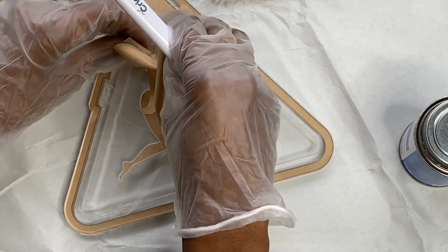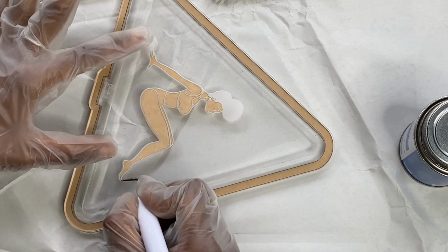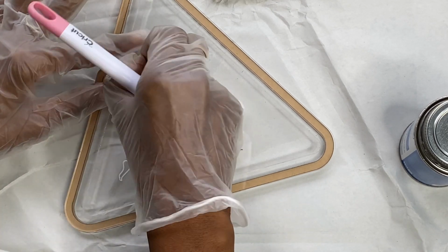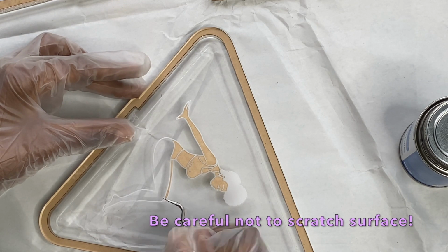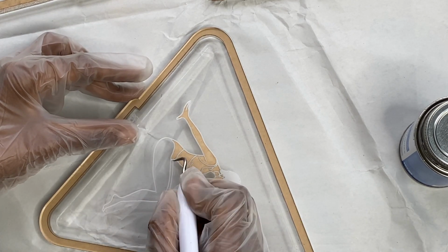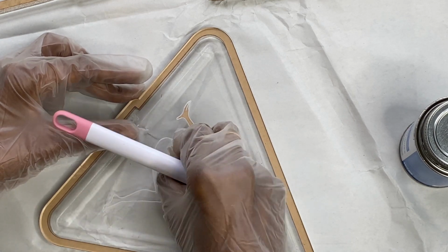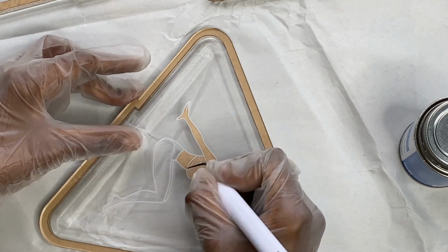So what I'm doing now is I'm just removing the film from the little front part of the tray base, and this is where the etch design is and everything. So I'm just using that weeding tool. You guys already know how to do this, especially if you're a crafter. We do weeding with so many different things and printouts, so just pull out them negative spaces. You already know what to do.